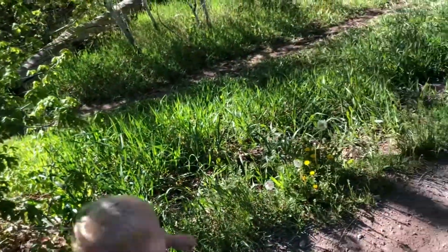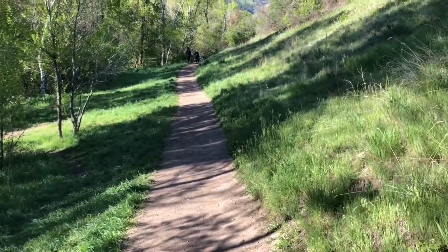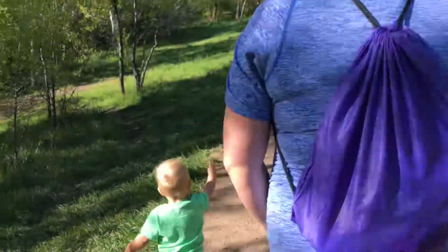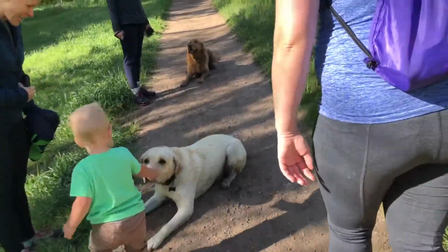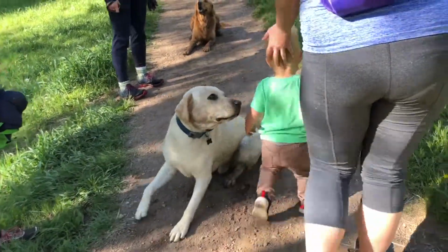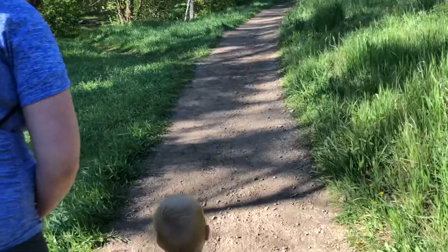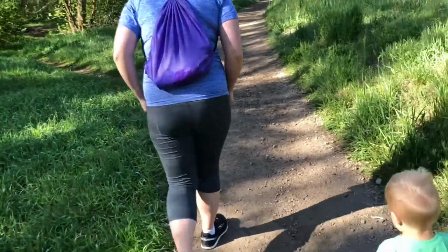Look, Max. That's his doggy sound. Yeah, there's some doggies. Huh? Max, do you want to go say hi to the doggies? Sounds like they had fun. Yeah. Good boy. What a magical trail, Max. Has rocks and sticks and doggies.